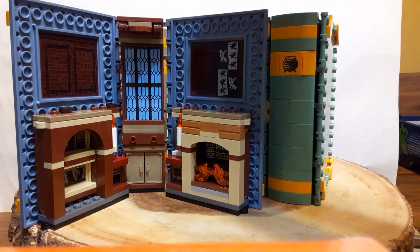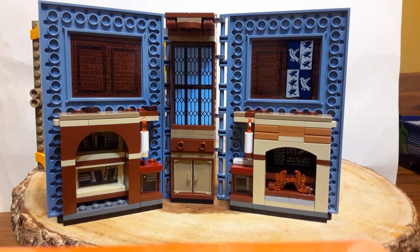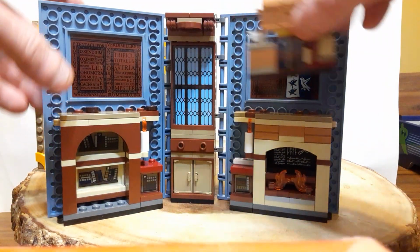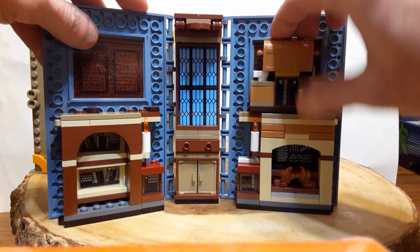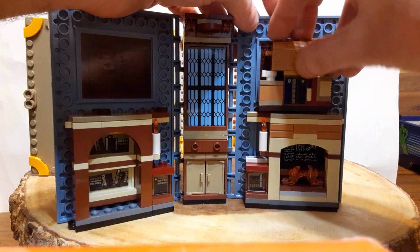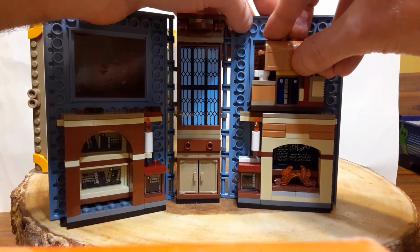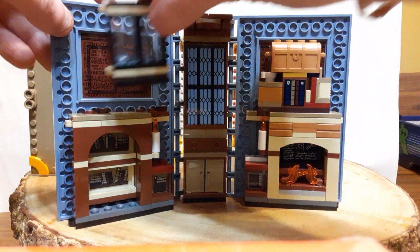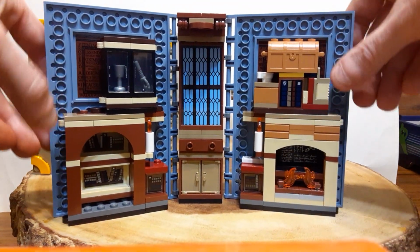Okay, so this one should be another easier one here. Here we have the Charms class, and we're gonna stack the chest on top of the Flitwick stand. That will go right here. Okay, and I want to show you, I don't think this one completely closes 100% to my liking, I would say. Okay, and then we get this little cabinet here.